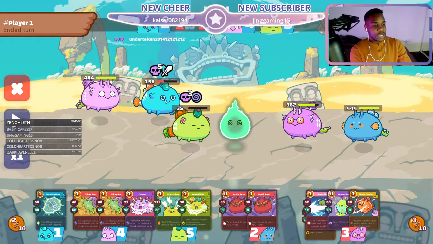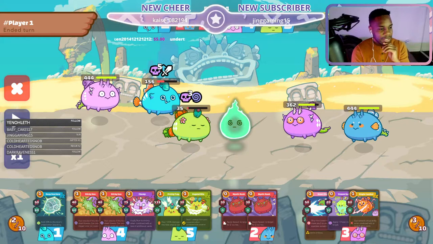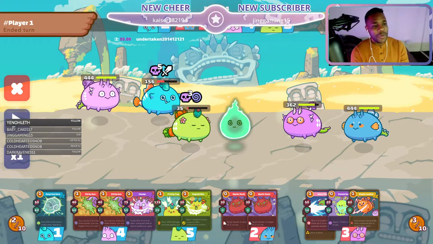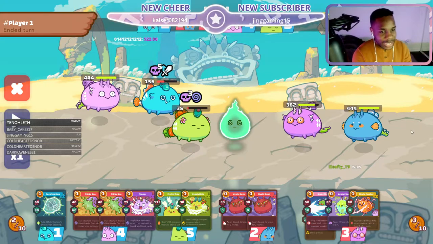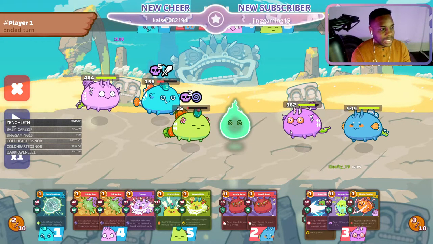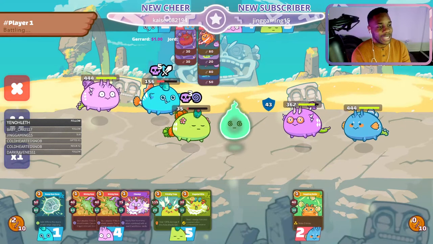And now this is an interesting decision here. So I would almost say I would be fine just using a Mystic here to get rid of him. Okay. So I would say a Mystic here. And because this guy's kind of in danger of dying, maybe a back door with a Mystic. Let's see what Kaioki does here. Oh, he does exactly that.